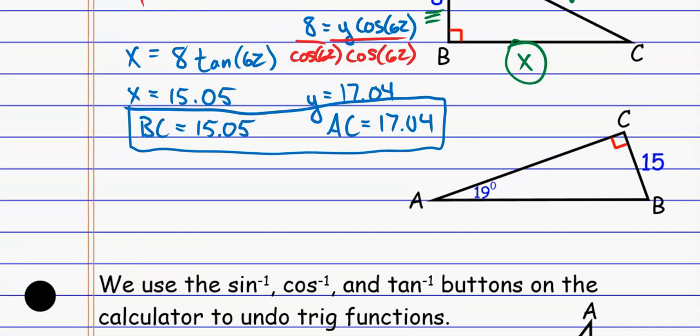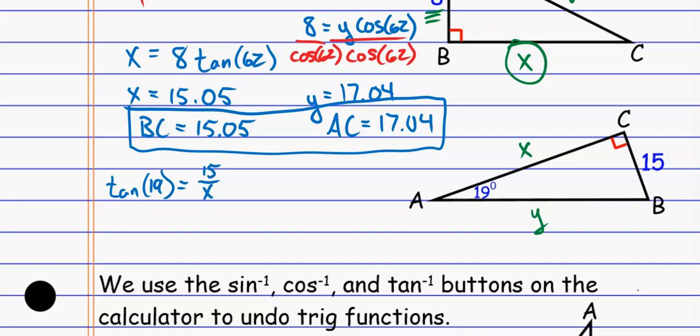If I look at this one, once again, I didn't leave myself a whole lot of space here, but that's okay. So once again, I'm looking at the 19 here, which is angle A, and I have the opposite side to that, all right? And I want to find the adjacent side and the hypotenuse, okay? Let's say I want to find x first. I have the opposite side. I want the adjacent side. So that involves opposite and adjacent. That's the tangent, okay? So the tangent of 19 degrees equals opposite over adjacent, 15 over the x, okay?